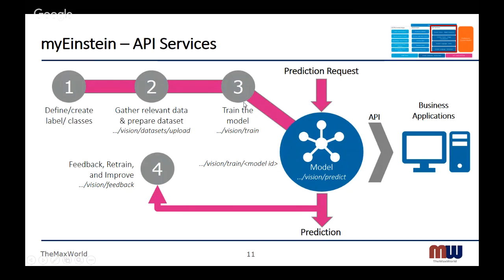And then step 3, you need to train the model. So this is the API, like vision/train, right? Once you train the model, your model is ready and deployed, and you will be able to start using it. And how do you use it? You make a request that Salesforce Einstein, please make this prediction, provide the input, and the model works and gives you the prediction.